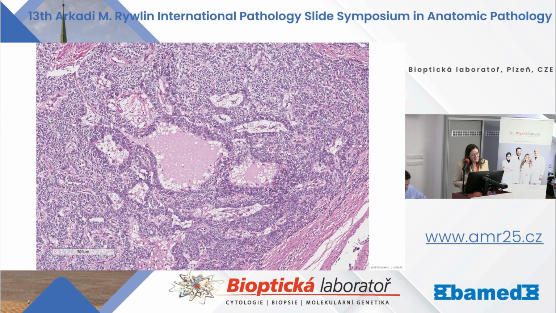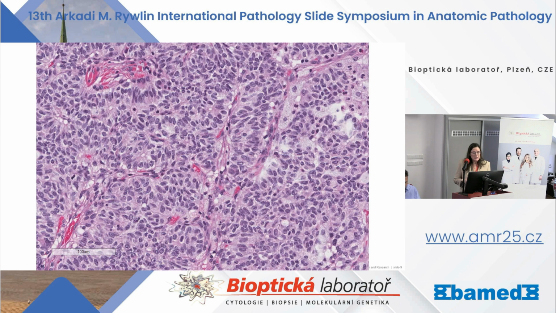There were rare areas that vaguely resembled glandular structures, maybe with some proteinaceous material in the lumens. These were kind of rare and again kind of vague. And then at a little bit higher power, we again see pretty monotonous, bland appearing cells, not a lot of atypia, not a lot of mitotic activity. And again, the kind of vaguely salt and pepper nuclear chromatin, but overall pretty monotonous and bland.